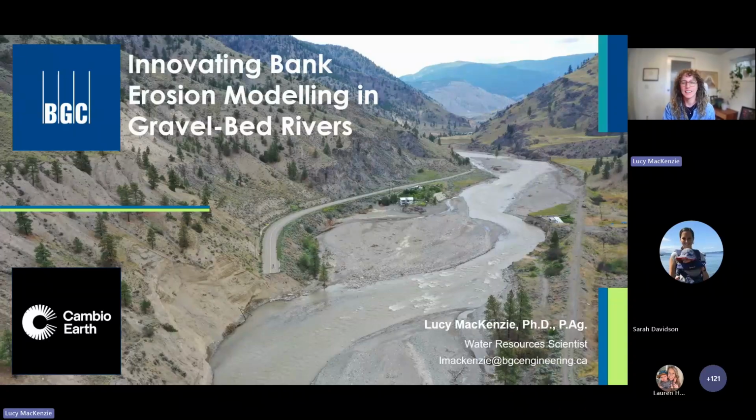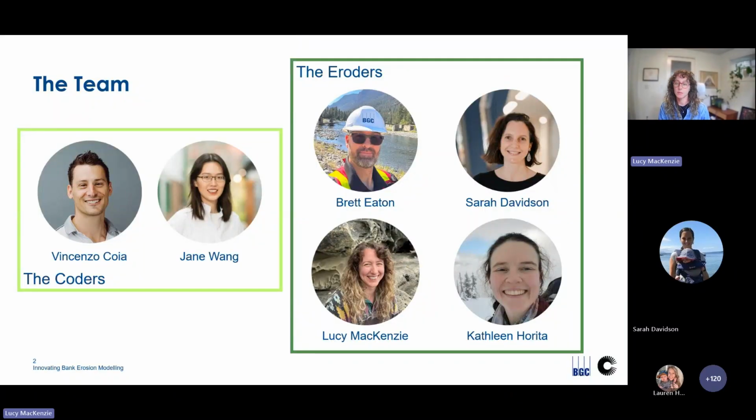Okay, hi everybody. Thanks for joining today. My name is Lucy MacKenzie, and I'm a water resource scientist at BGC. I'm really excited to share our progress on the bank erosion model that our team has been developing over the past few years. To begin, I actually want to acknowledge the entire team. Although I'm the one who's presenting today, the development of this model was a collaborative effort.